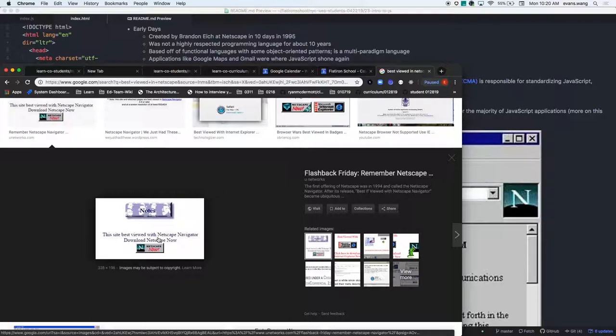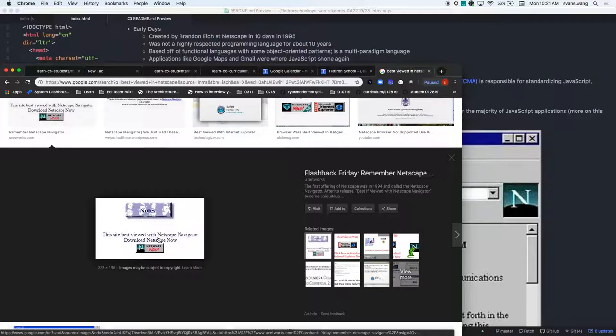what the browser wars were. Should I go with Internet Explorer? Should I use the Net Zero browser, Dolphin, Opera, Chrome, and all these different browsers? Which one should I use? They would always compete for your business. The weird thing is that if I went on one website, some of the functionality would work, and if I went on the exact same website with a different browser, it would have different functionality. Sometimes if I go on Mozilla and click this thing, it works perfectly, but when I use Chrome or Internet Explorer or Edge, it doesn't work. So the idea here is that your JavaScript runs and is executed by the browser.